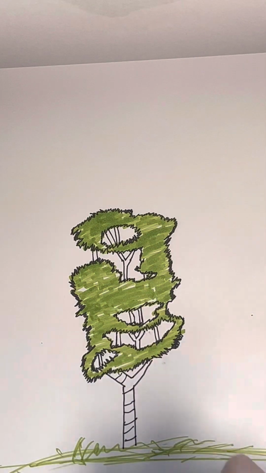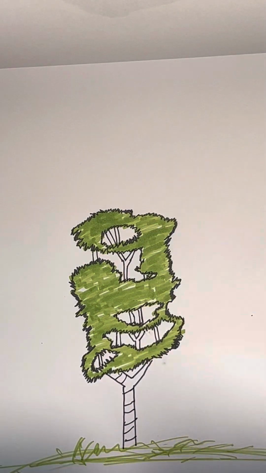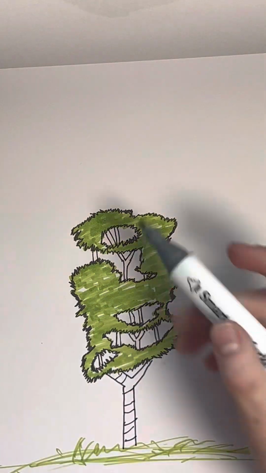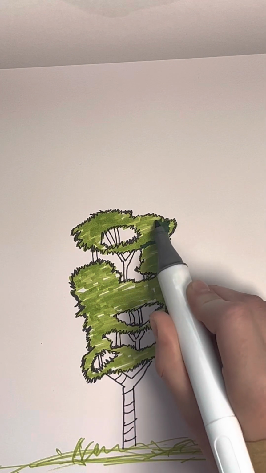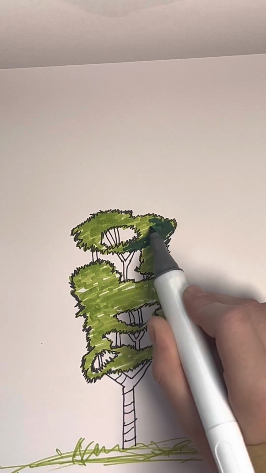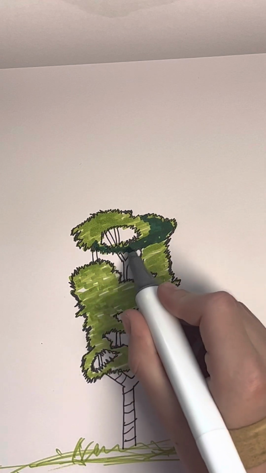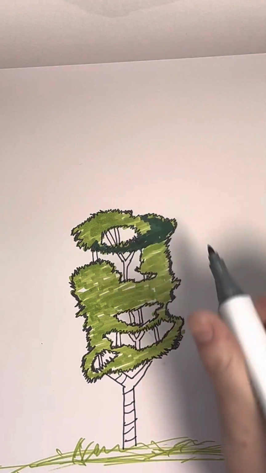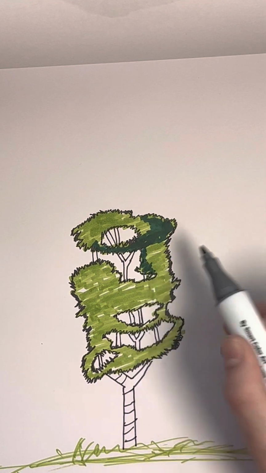I want to take my dark green out now. This is where the shading kind of comes in. Okay, so what I want to do is just take this green and kind of shade it everywhere. Doesn't really matter where, you don't have to put it in a certain area. I'm just kind of shading it everywhere. I'd recommend leaving the open spots empty and just kind of go with it.